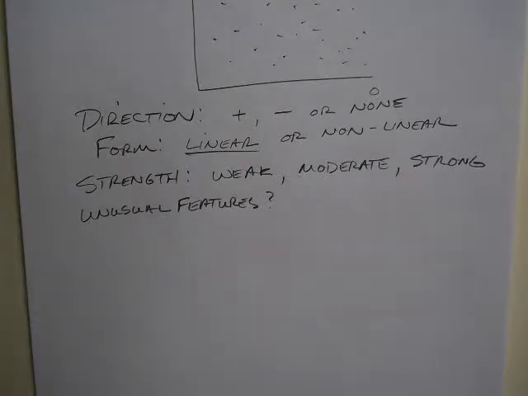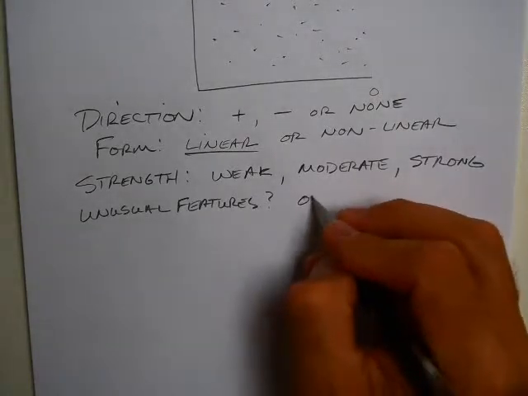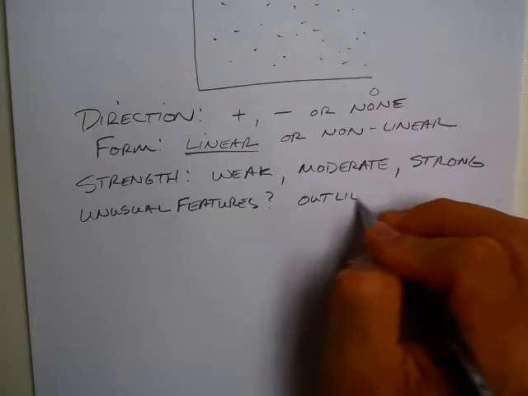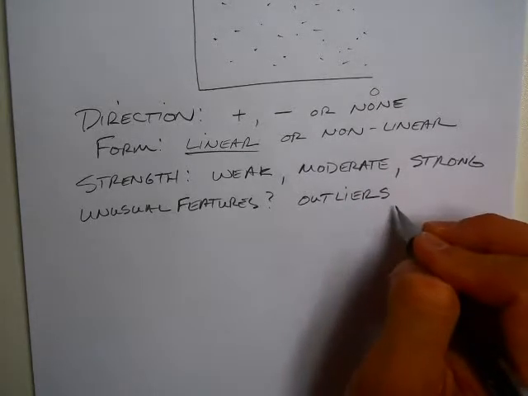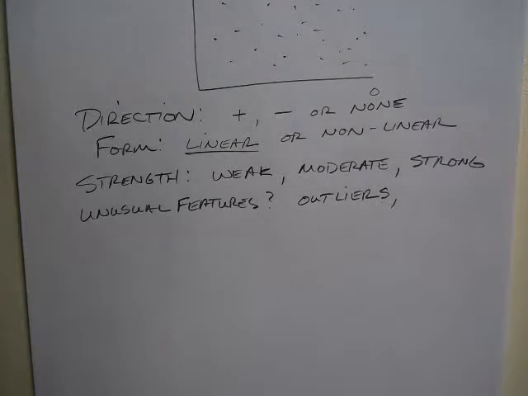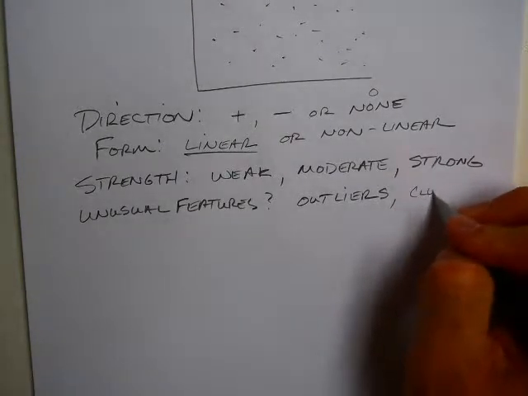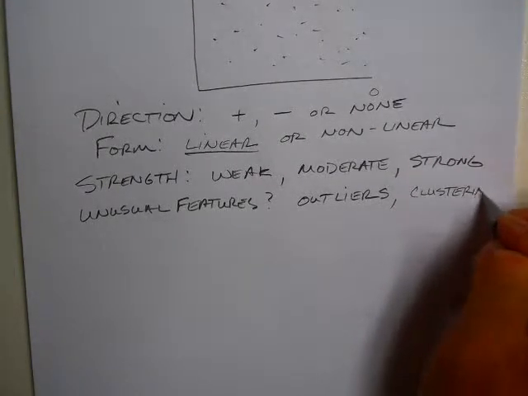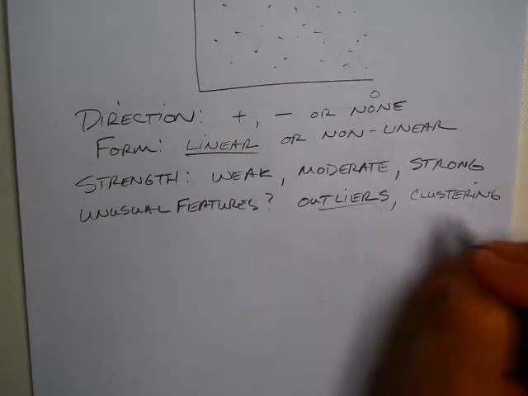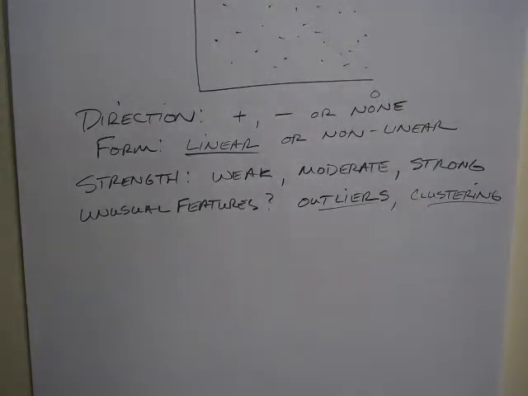What might be an unusual feature? Yeah, we could have an outlier, right? For sure. Outliers we always want to mention, or suspected outliers, right? The other thing that could happen is maybe we have a bunch of data clumped up in one area. Some sort of clumping or gathering, clustering. Any clustering or outliers? We would want to make note of that if we were answering a question about it.